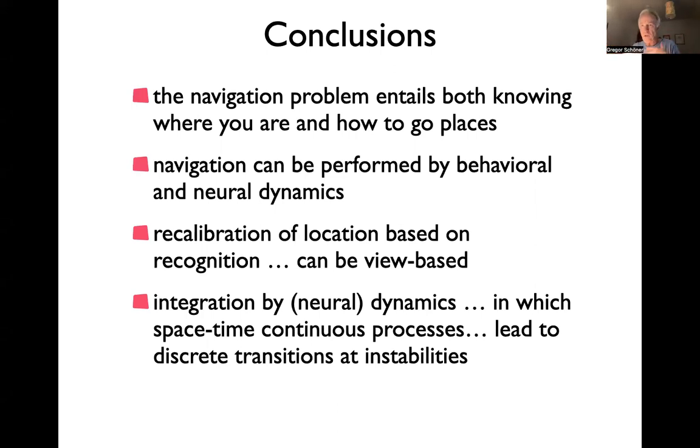It can be just raw sensor information, and just by associating that sensor information with your estimate of where you currently are, the net effect will be to enable self-localization and map formation. And in that case it's particularly clear that the discrete nature of it, that you recognize where you are at different discrete moments in time, is an emergent property. In our model, it's an emergent property that comes from the instabilities. Other systems do that somewhat more ad hoc.